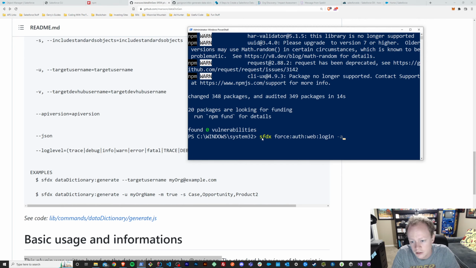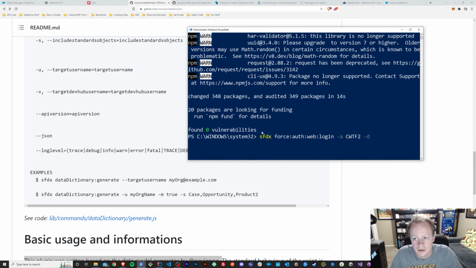This -a is a shorthand for alias, so we're going to give this dev hub a name or an alias, and we'll call it CWTF, or Coding with the Force. Actually, I'll probably have to name this Coding with the Force 2, because I've already got one. And if you want to make this your default dev hub org, which it does not matter, you can or you can't, it's up to you. It doesn't matter for what we're about to do. Then you can put -d there.